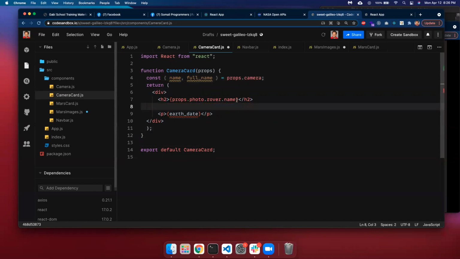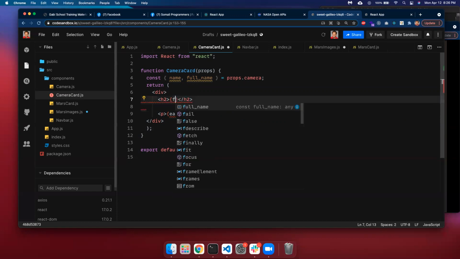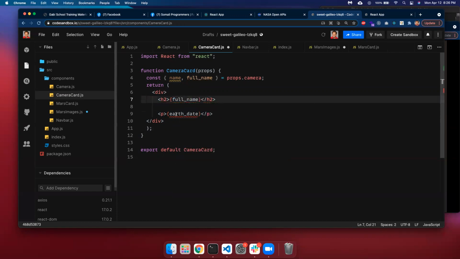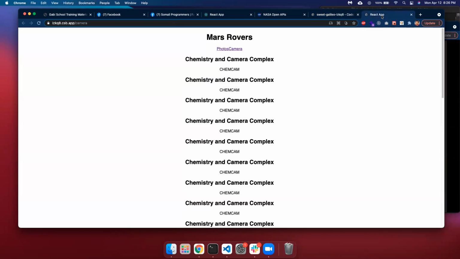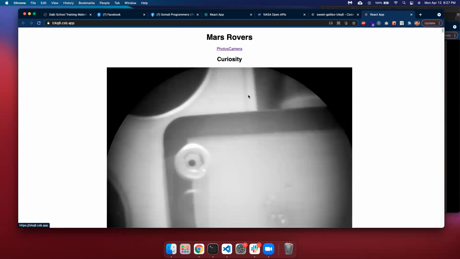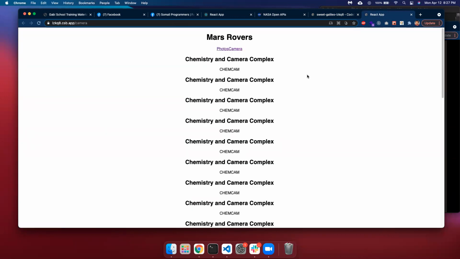So I'm going to say here full name, and then name here. Okay, let's see if that renders. Yep, that renders. So this is the full name, this is the name. You could do so many things with this. Photos, this is the photos, this is the camera.